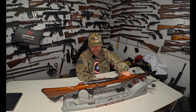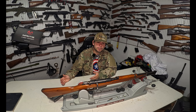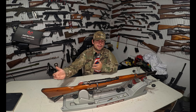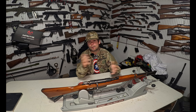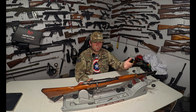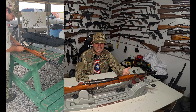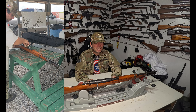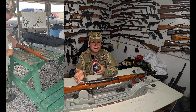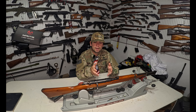Italy actually only ran with the 7.35 for a little while. They discontinued it in World War II and switched back to the 6.5 platform, because there were already a bunch of rifles chambered in 6.5 and you had both calibers in the same place at the same time. You had to juggle getting the right rifles with the right ammo to the right squads. If you put 6.5 ammo inside a 7.35, at worst it won't fire; at best it fires but tumbles because the bore is different. Put a 7.35 in a 6.5 and it probably won't chamber, but if it does you can run into major problems.